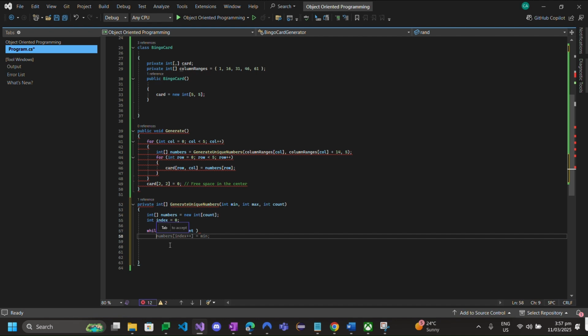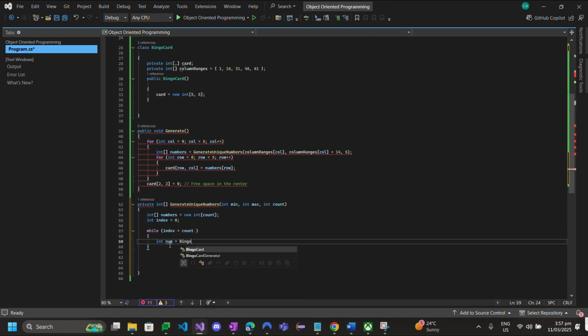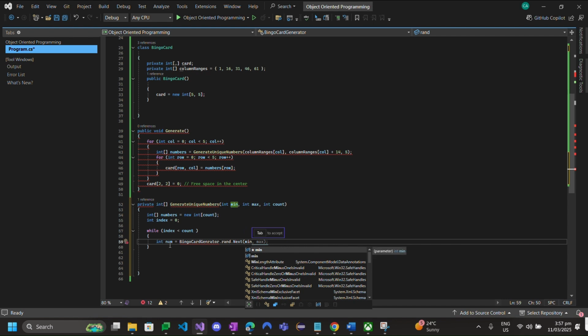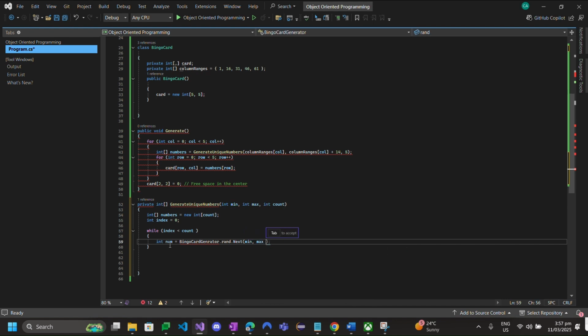So int num equals bingoCardGenerator.rand.Next(min, max + 1).